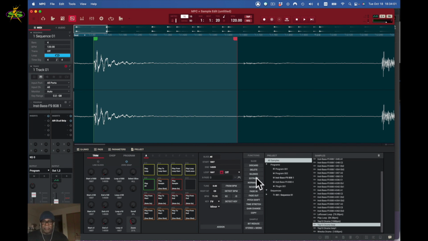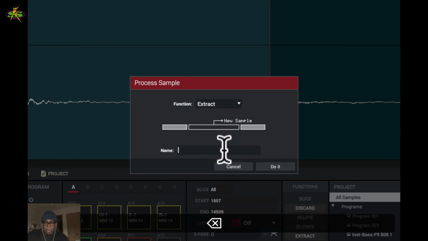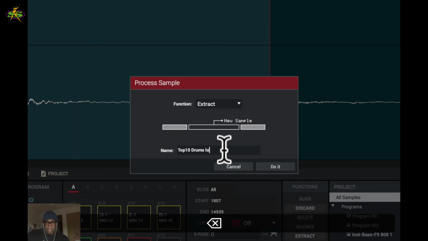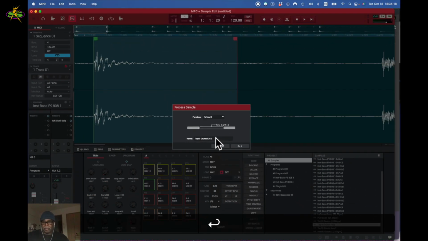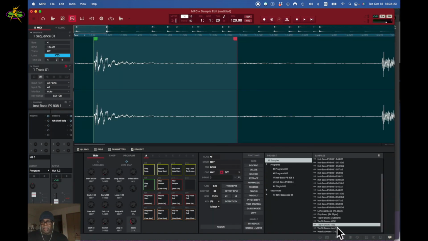I want to extract it, give it a new name, and I'll call this, let's see, it says loop. I'll call this, wait, undo that. I'll go back to here, right? I want to make it kick. Boom, that's good. And I'll press do it. Right here. And then I press do it, it's great. I have it now lined up in my system. Here it is right here, the kick. Perfect.